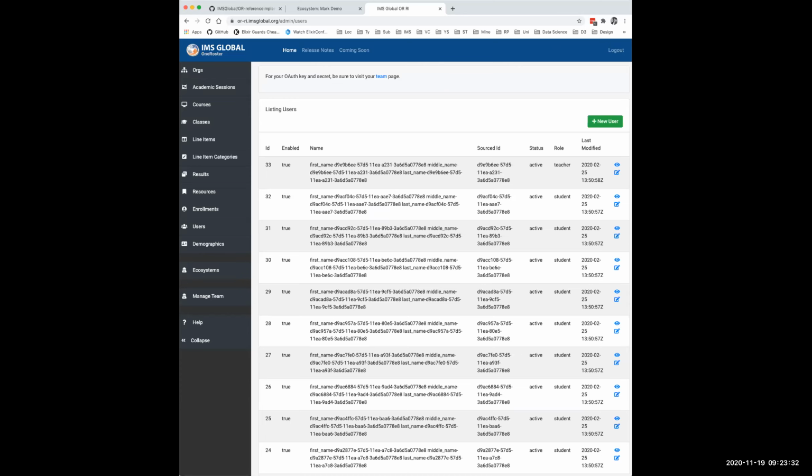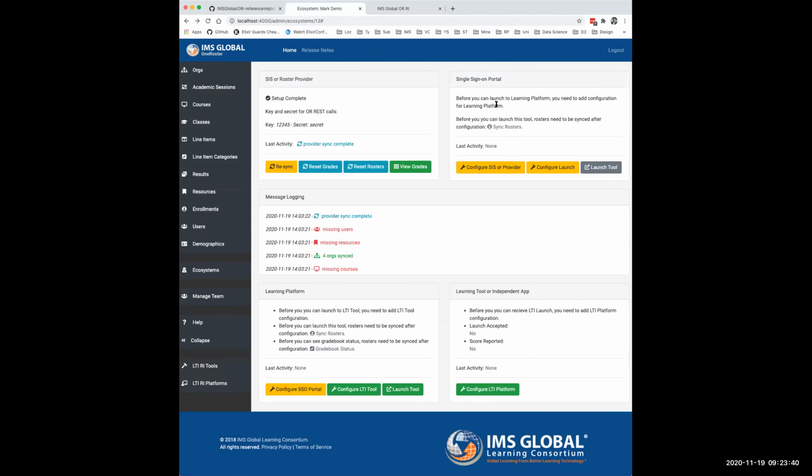So the next feature that I'm going to show you, I want to leave a little bit of time for questions, so I'm just going to show this for about a minute, is this idea of an ecosystem. If you work with any of the IMS standards, you know that there are a lot of abilities for them to work together really, really well. Like OneRoster and LTI, for example, go together really nicely.